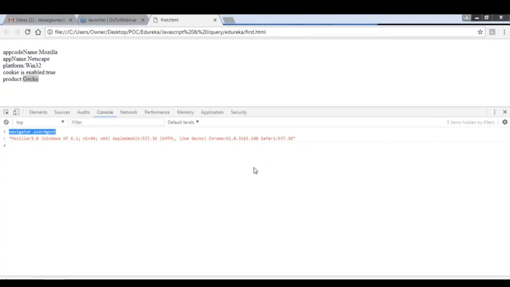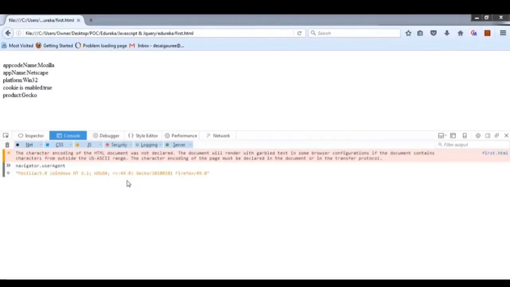So if you want to find out on which browser it is working, maybe you have given this JavaScript code to one user, and that user is opening your code in some browser, and you need to know on which browser it has been opened. Then you can use this property of navigator.userAgent, but smartly you will have to check: if this user agent, whatever you get from it, has the word Chrome in it, that means it is a Chrome browser. If it doesn't have Chrome, then you go for the else statement.